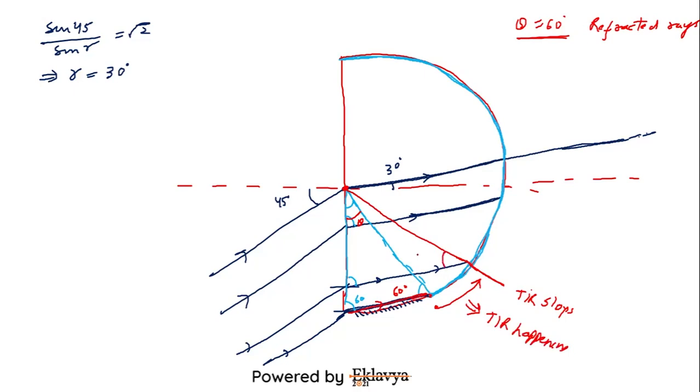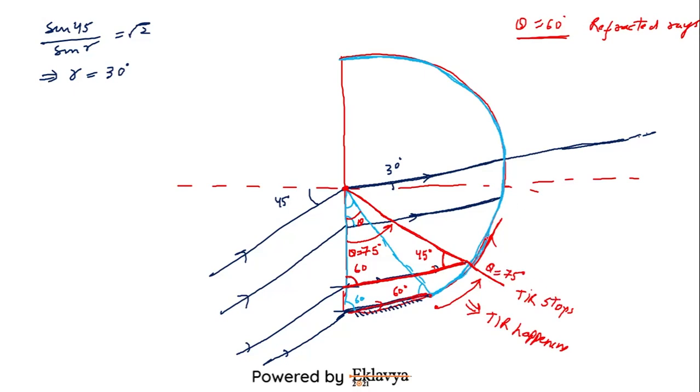So basically I am suggesting that this angle should be 45 degree. This is the first ray which will fail to suffer TIR. That means it will go out grazing the interface of the medium and air. So if this angle is 45 degree, we know that this angle for all rays is 60 degree. Then the third angle of this triangle, this angle I'm talking about, will become 75 degree, and this angle is what we are calling theta. So yes, from theta equal to 75 degree, TIR stops.